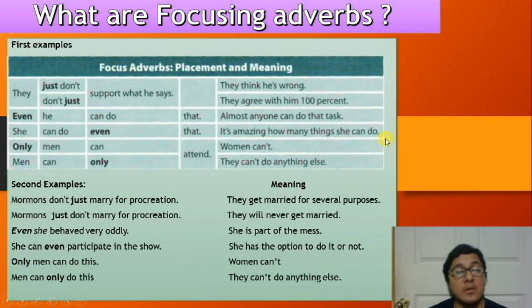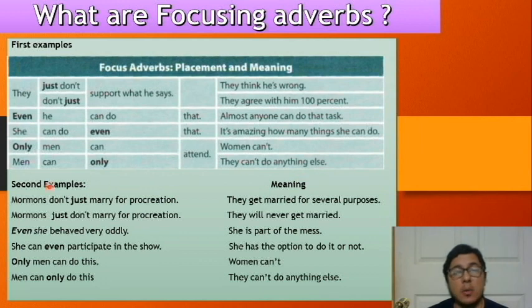In other words, she's the Wonder Woman, right? Let's read the next sentence: Only men can attend. The meaning here is women can't. The last example says, men can only attend. The message here is they can't do anything else.